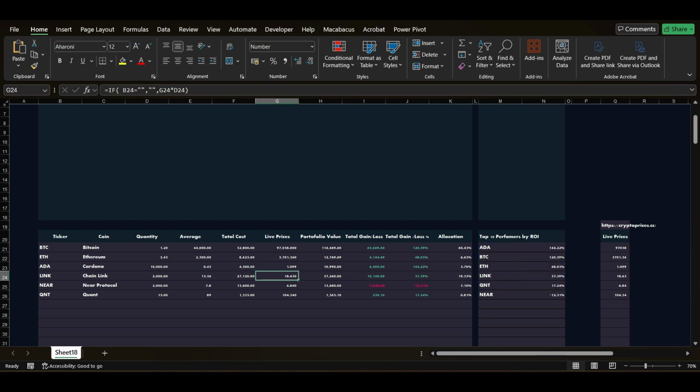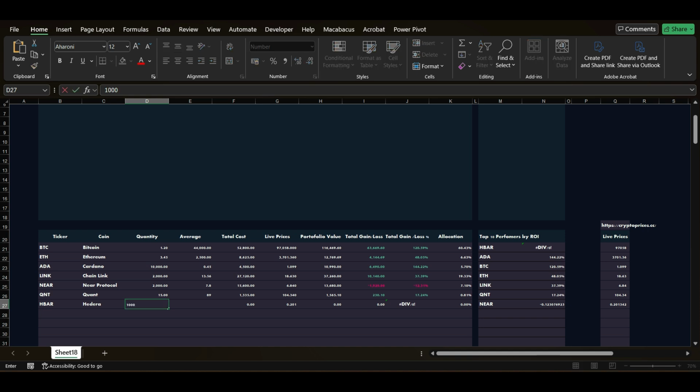Once we're adding or deleting any other cryptocurrencies that we want, then essentially, for example, let's see if we add HBAR, Hedera. So maybe we have 10,000 at an average cost price of 0.05.